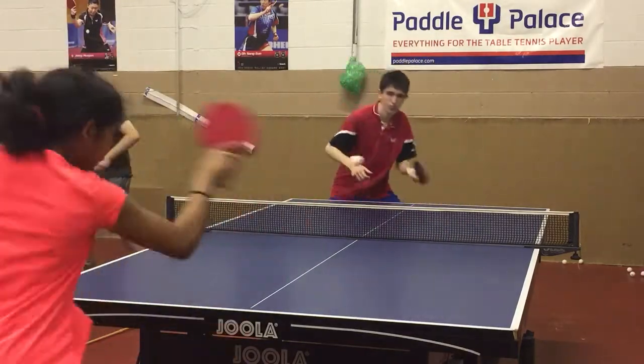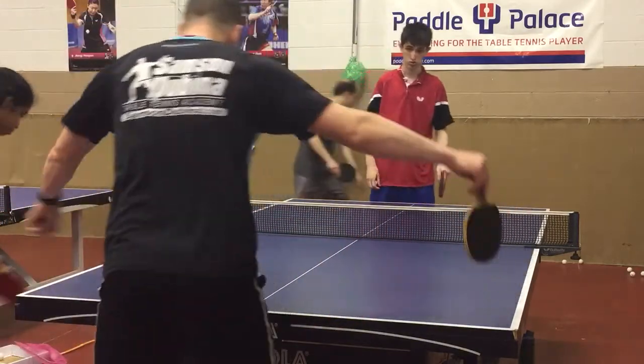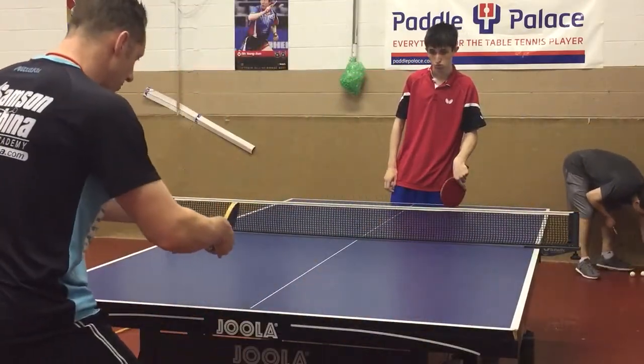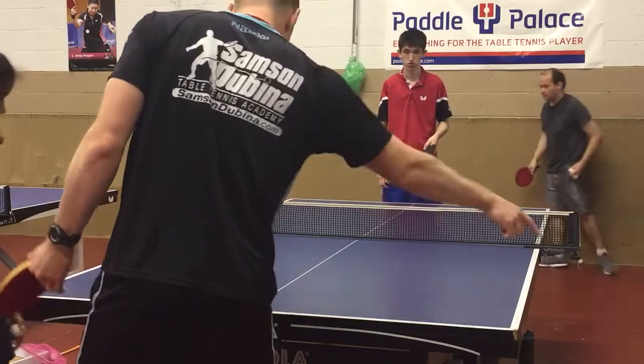I think you found it. So try not to play like extremely wide — like here, here. If she plays this one, you play here in the middle. If she plays this one, you play here. If she plays this one, you play here. If she plays this one, you play here.